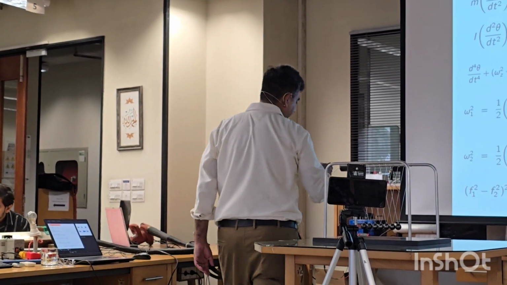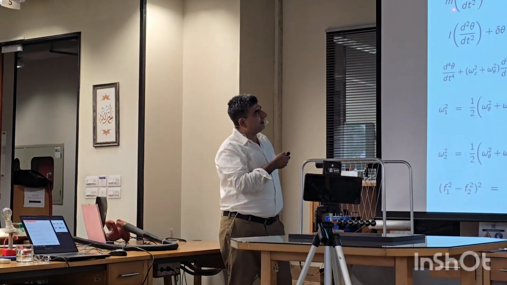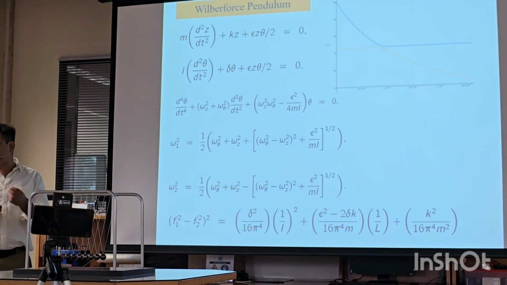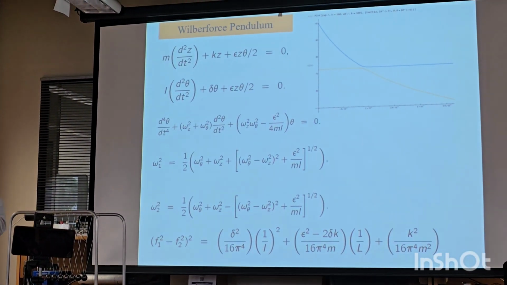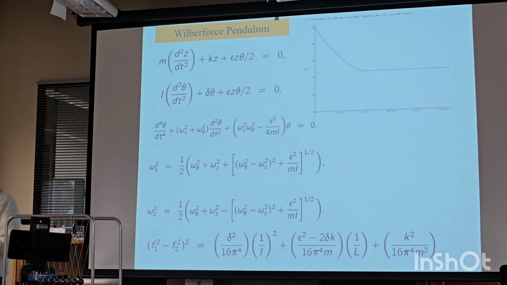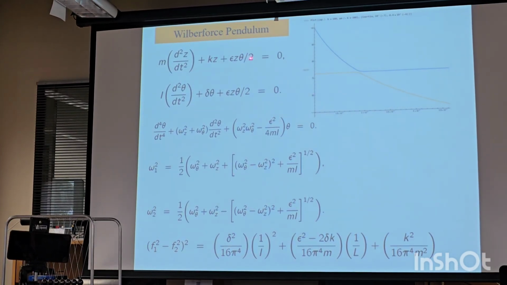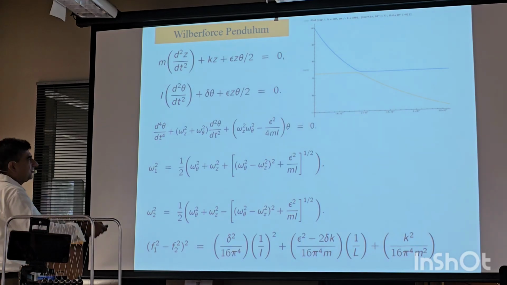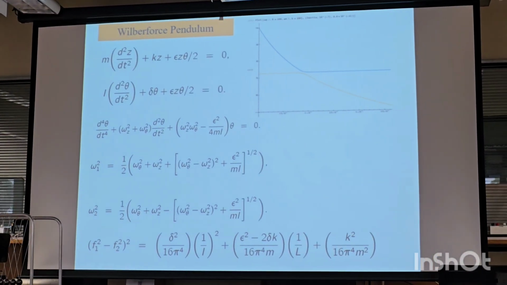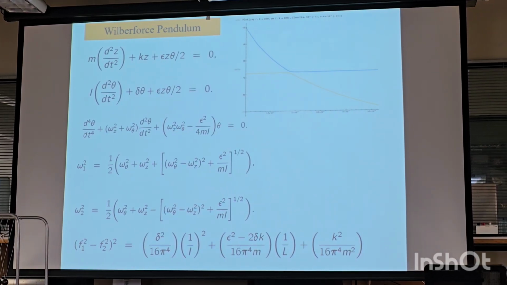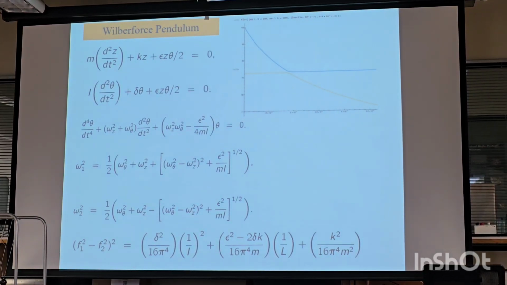Now if you look at the equations for this object, there are two equations. One is its longitudinal motion expressed by z, and the other is its angular motion, its rotational motion. And you can also find a coupling between z and theta through this third term. Now this epsilon is unknown and it represents the coupling parameter. Now you can solve these equations, you can do a complete theoretical analysis, and you get this behavior which is called avoided crossings inside this coupled system. These are the mathematical results.